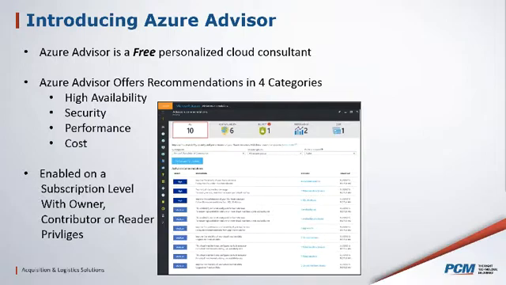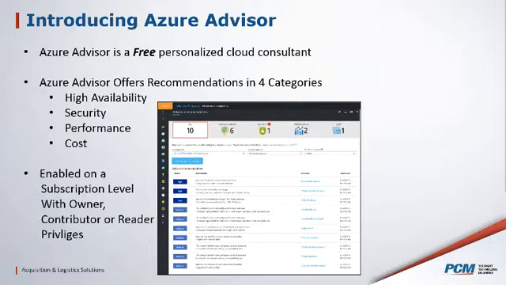It will give you security recommendations. This ties very much into the Azure Security Center. It actually pulls data from that. So Azure Advisor can be a single pane of glass for all of the recommendations in your environment. But if you want to really take advantage of the security recommendations, you would have to also enable Security Center. It will give you performance recommendations on your resources, especially things like app services that can get better performance by being consolidated, Redis cache, etc. And then it will give you cost recommendations as well.